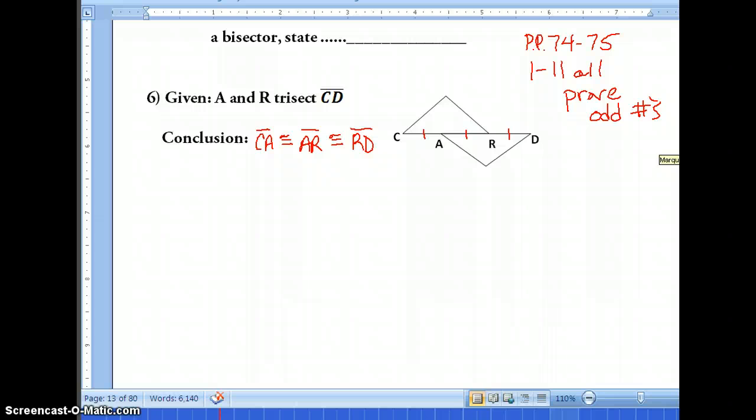And that's how we're going to do the even numbered problems. The even numbers, we're just going to copy down the problem and look at the given, and together, orally, possibly in class up at the board, we're going to write down what we can conclude. The odd numbered problems from 1 to 11, we're going to actually finish the problem and do the proof. Most of these problems are only 2 or 3 step proofs. So that's what we're doing in our next class.